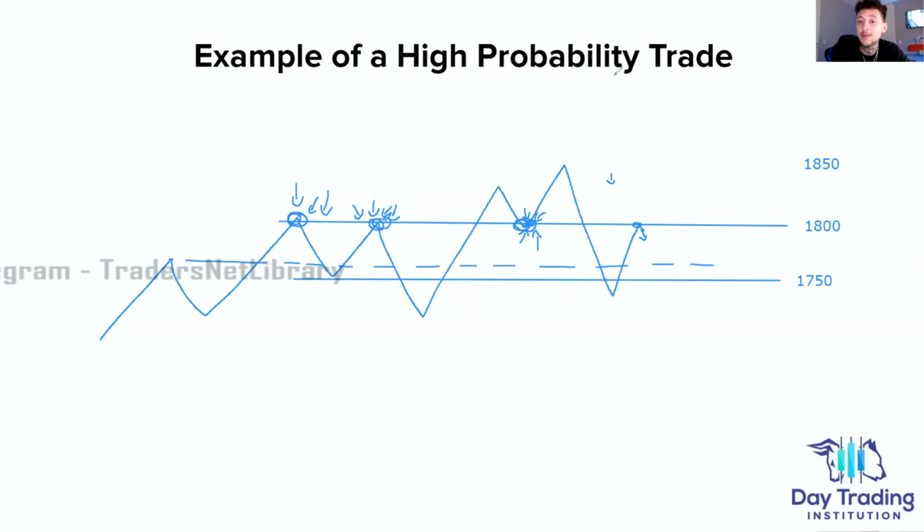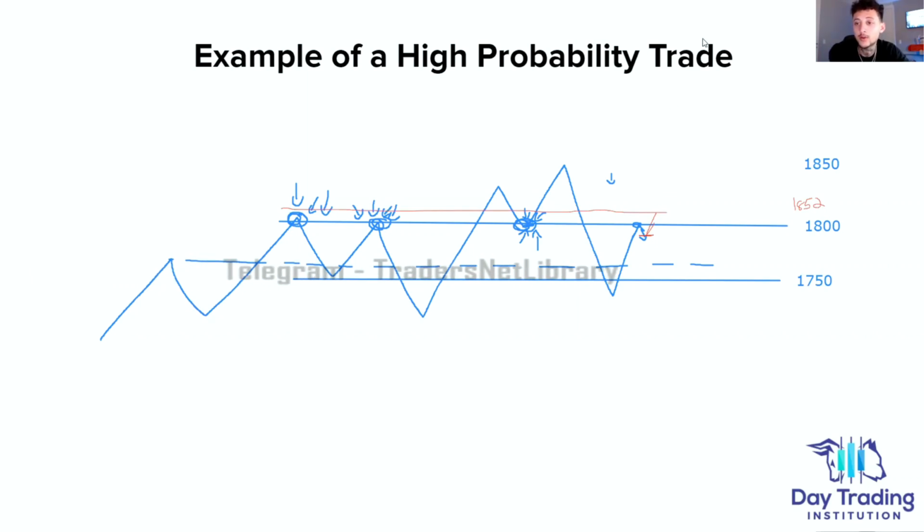Now you have to map out your actual trade. Now that you know you want to go short, you have to tell yourself, okay, where am I going to get out if I'm wrong? That's something you have to identify before you actually enter the trade. Let's just say you've identified that 1852 is where you're going to cut your loss, because again, we can be wrong. So if price does come up to 1852 after your entry point, let's say you took an entry right here with this red marker, you've already identified that you're wrong on that trade. You're going to cut your loss right there at 1852.